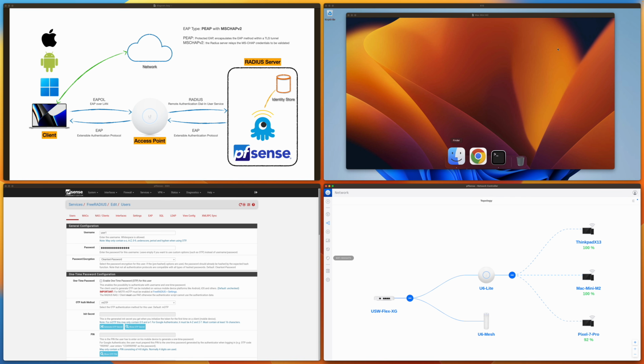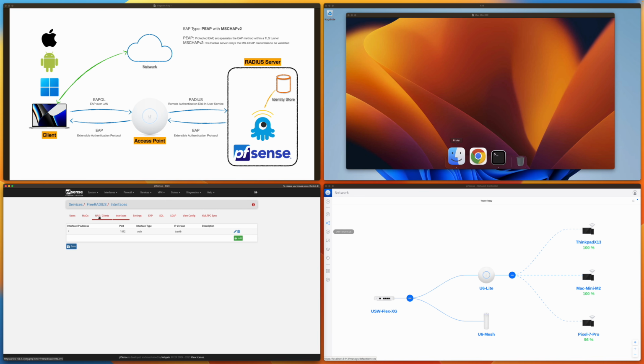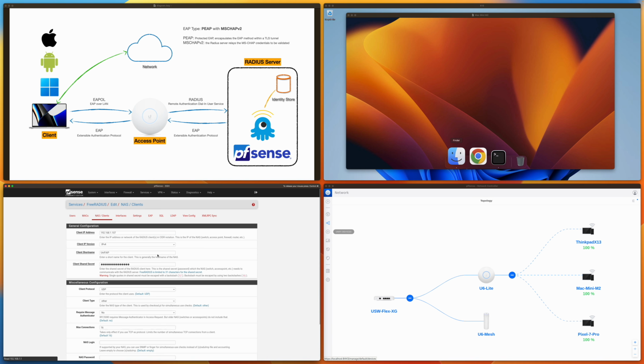Okay, from the UniFi network controller, you can see all the 3 different Wi-Fi devices. They are all successfully connected to the U6 Lite. Remember, in pfSense, when we set up the clients, we input an IP address, right? What's this IP address? It's the U6 Lite. So we are lucky because all the 3 devices are closer to the U6 Lite, so they chose to connect to this AP, right?